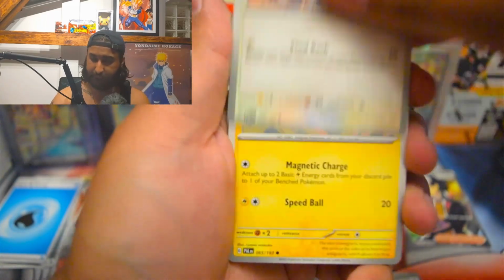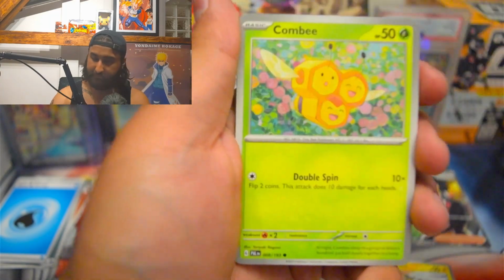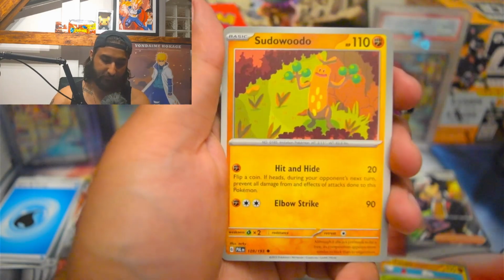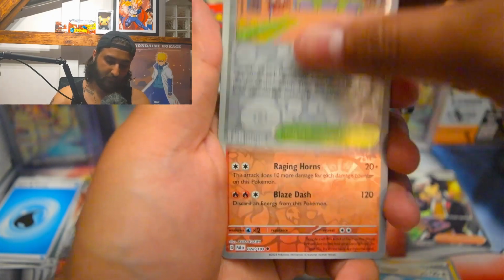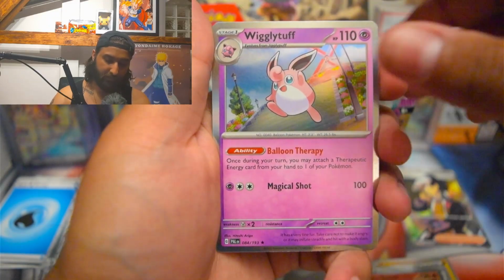Rookidee, Magnemite, Phanpy, Combee, Superior Energy Retrieval, Sudowoodo, Pelipper, Artazon, Reverse Holo Paldean Tauros, and Holo Wigglytuff.